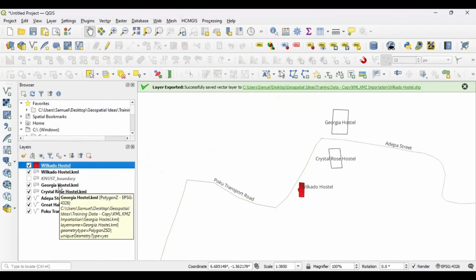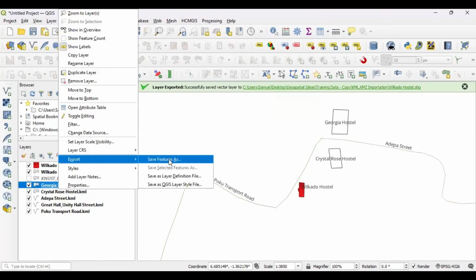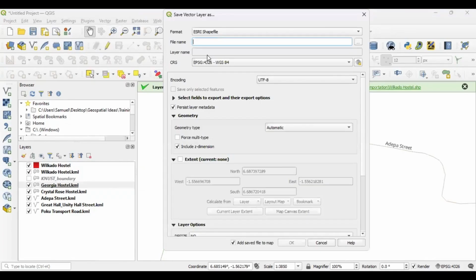So now let's repeat this process. How are we going to do it? You click on it, then you go to export, and then you go to save feature. I said that the first thing for you to look at is to first determine the appropriate format in which you want your layer to be converted or saved as. That is Esri shapefile. That is what we are dealing with.